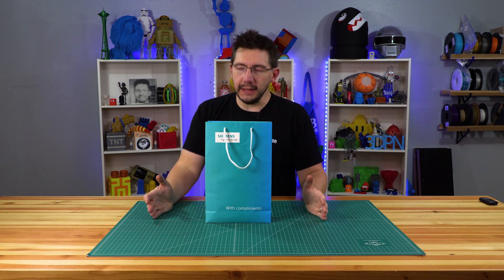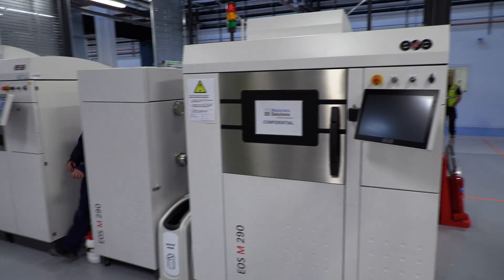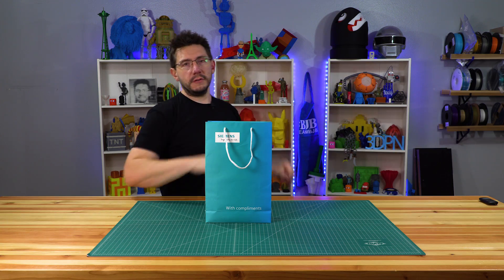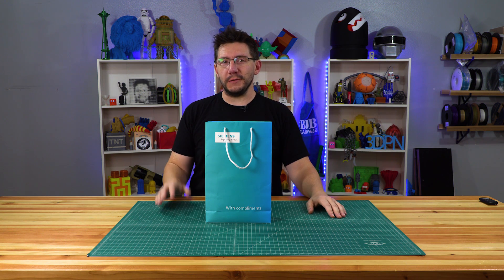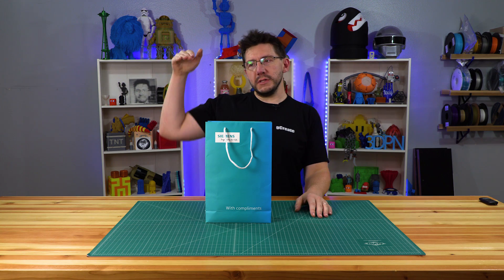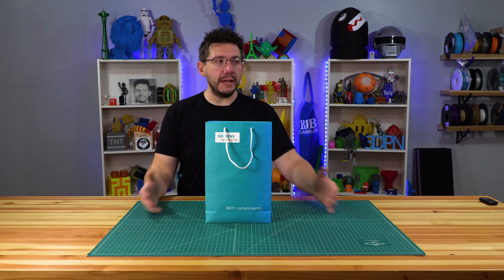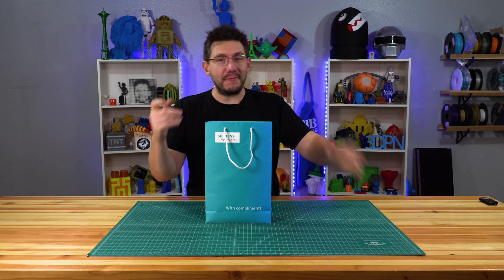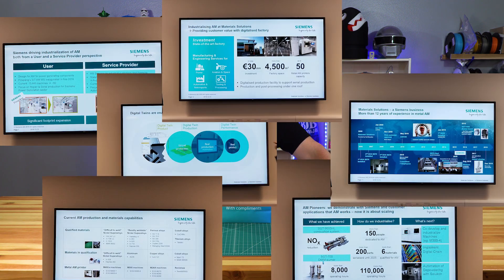The next day, they took us to Materials Solutions, the business there. There was a building on one side and British pastures with green grass on the other side. It felt like it was the middle of nowhere. We go into this meeting room, and they have these bags for us and a slideshow, because for a press tour they're just talking about their business and what they do. They gave us some really awesome slides, and I snapped photos of nearly all of them with my phone.